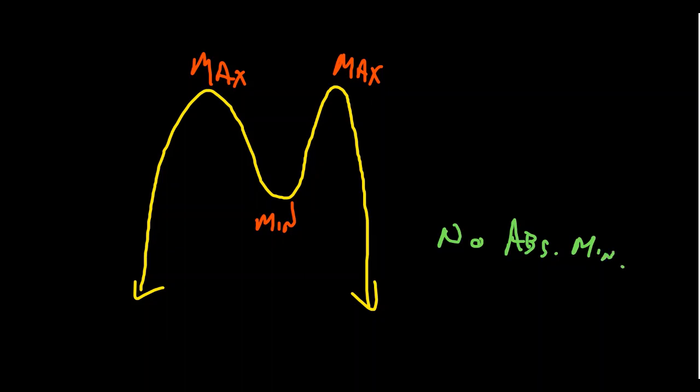What about the absolute maximum? It turns out that these two values right here are the exact same y-coordinate. Now, this doesn't mean that there are two absolute maximum values. There's only one absolute maximum value, because the value is the y-coordinate. There's only one y value. Let's say that both of these are y equals 7. If there's ever a tie, that doesn't mean there are multiple maximum values, at least not absolute maximum values.